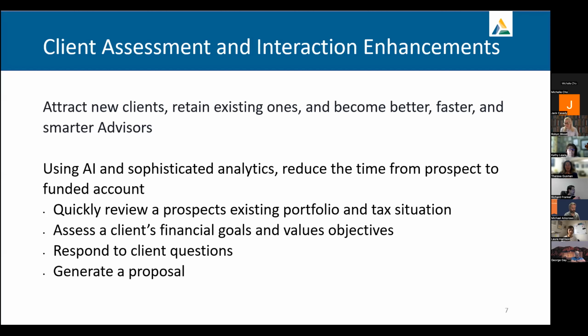And the first grouping of things that are under construction is something that the Your Stake team has been developing. And this is specifically designed to enhance client assessment and interaction.